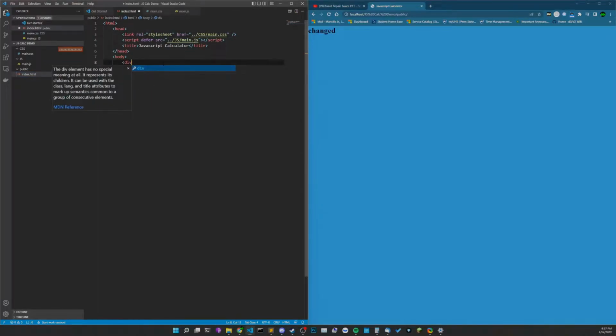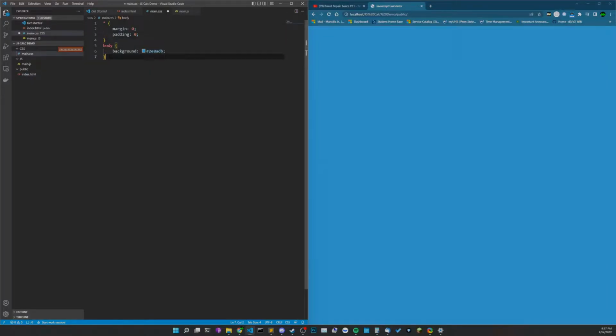So let's make a div, and this is just going to be the container, and we can name this as the container as a class. It's usually a good idea for naming conventions to name it after whatever you're containing. So for this instance, this will just be the calculator container. You can use camel case or whatever typing conventions that you like. I like to do a hierarchical kind of thing, so whatever elements are already present in the document usually go first, but that's my own convention. You can have your own, but to me it just makes a lot more sense.